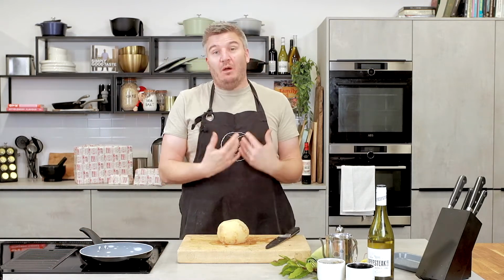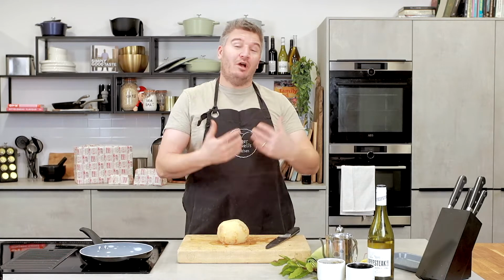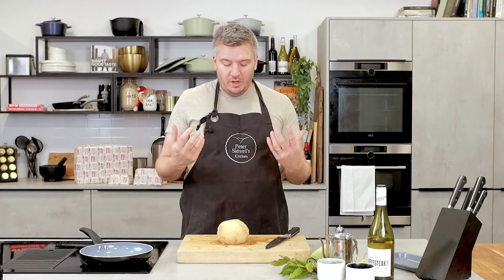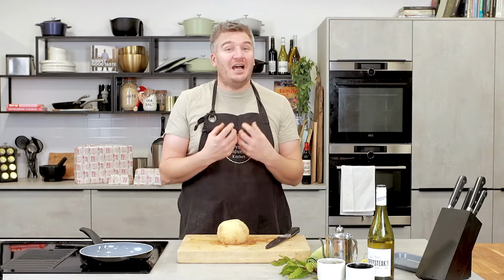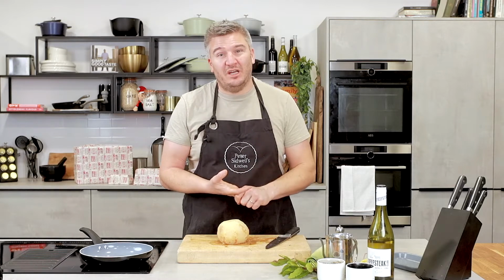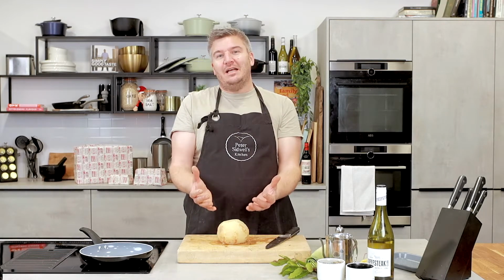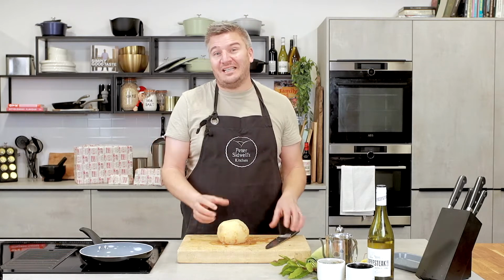Now, my wife's vegetarian. There have been so many times when we go out for dinner that vegetarians just aren't catered for as well as meat eaters. So it's always my mission to make sure that if we're going to create a vegetarian dish, it is absolutely delicious. The same amount of effort, care, and attention has gone into it as if I was cooking a piece of fish or a piece of chicken. So the reason why we've baked this celeriac is to make it like a piece of fish or chicken, and I can treat it in exactly the same way.